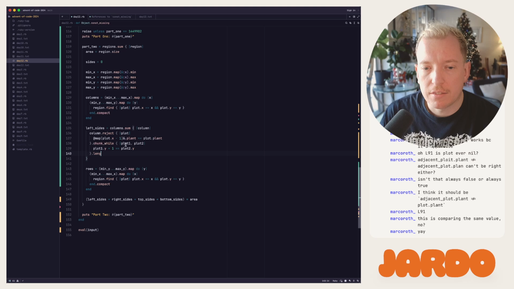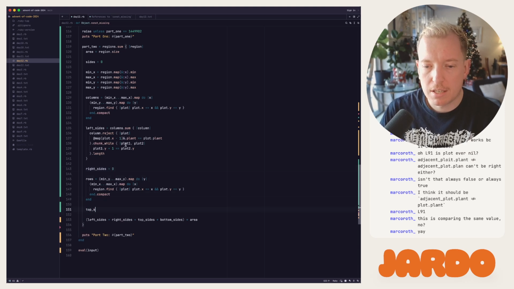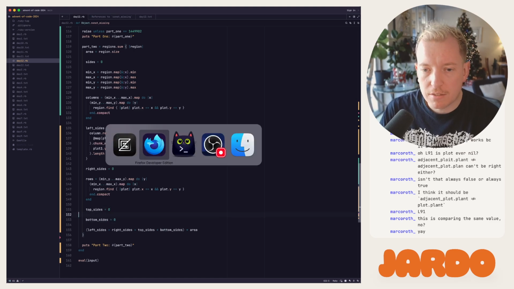And we want the length of that. All right, I'm gonna just set right sides equals 0, top sides equals 0, bottom sides equals 0. And we'll see if this actually runs.